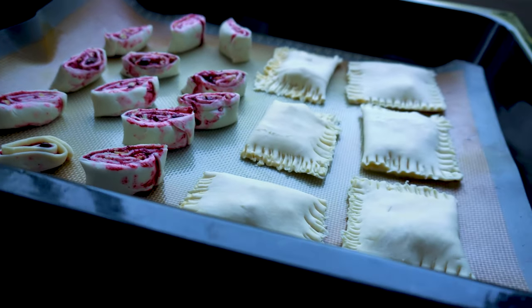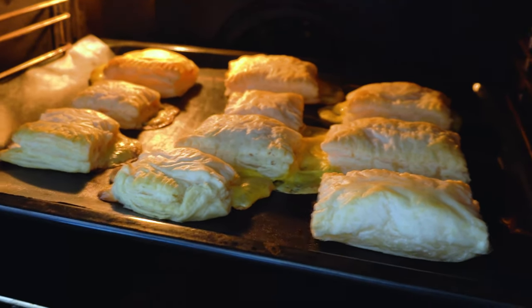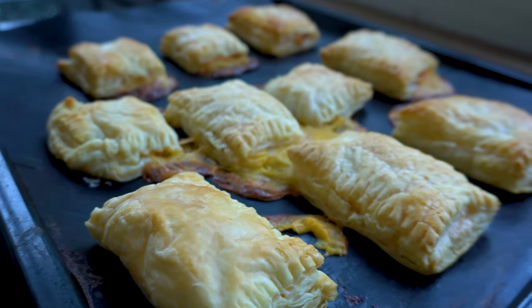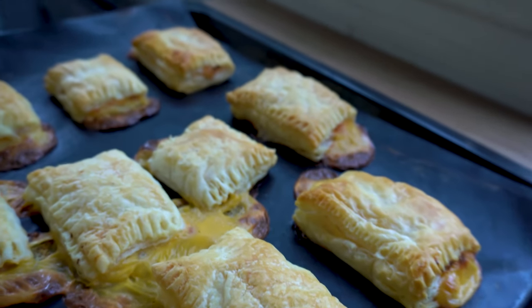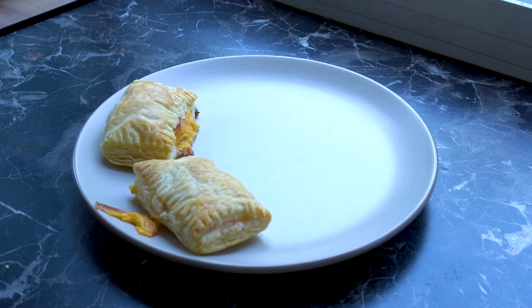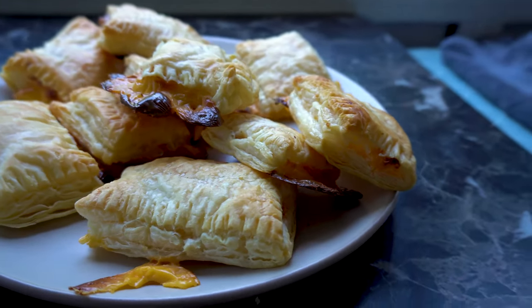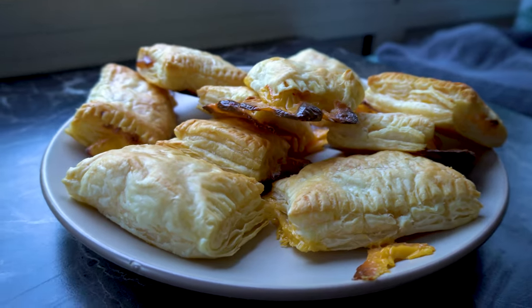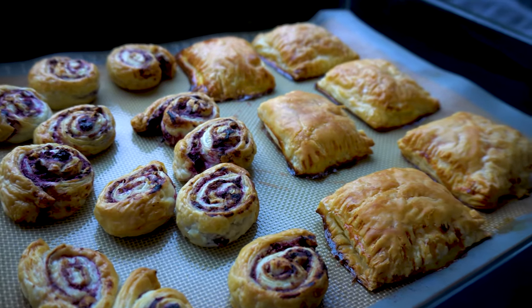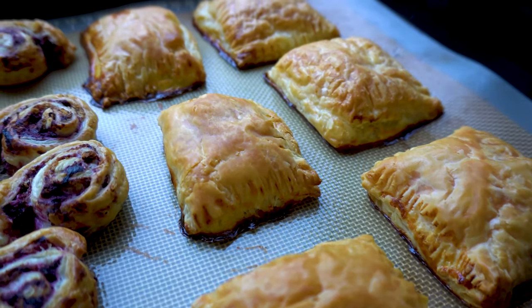This is the perfect breakfast, by the way — or a snack, or anything. Here is the first variety already baked. The cheese has spilled a little bit but it baked quite nicely — it's part of the pastry and it goes well. This first variety turned out quite nice and tasty. When they are hot they are the best, but even if they stay for two to three days they are still very good. We baked the other ones again for 30 minutes at 200 degrees Celsius and they turned out great. Especially the ones with cheese and egg — you can't go wrong with those. The ones with jam were quite nice too.